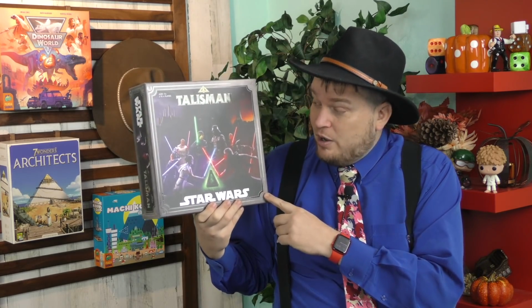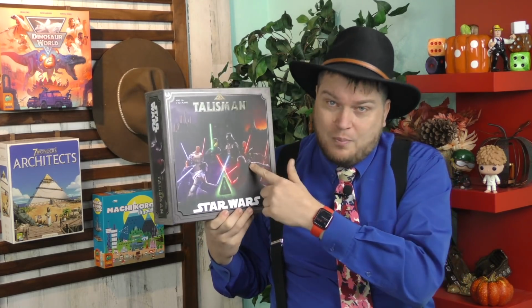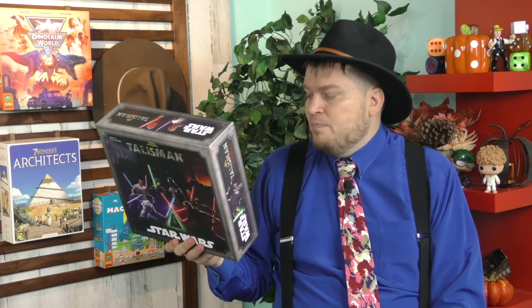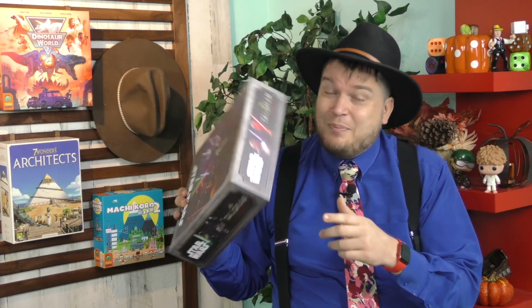And I agree. I actually think regular Talisman's better than this one. In this one, you can start as a good guy or a bad guy. And then when you go around, you're flipping cards over that will affect you or not affect you. But just like Talisman, it is completely random. It's also incredibly long. The miniatures are all busts of the different Star Wars characters, which is very similar to the Warhammer 40K version of this that came out, I think it was called Exile. There's definitely a group of people who are going to like this, but I'm not one of them.